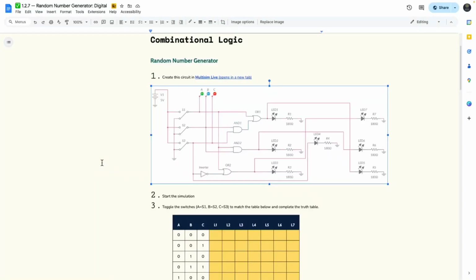This is probably the most complicated circuit that you guys have seen so far, and it's still pretty simple, to be completely honest, in comparison to some of the things that we're going to be seeing in the future. But to date, this is something that hopefully you guys will be able to look at and understand once we've built it.